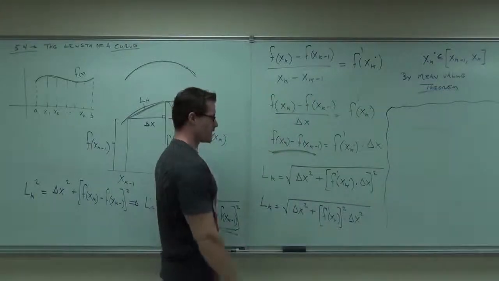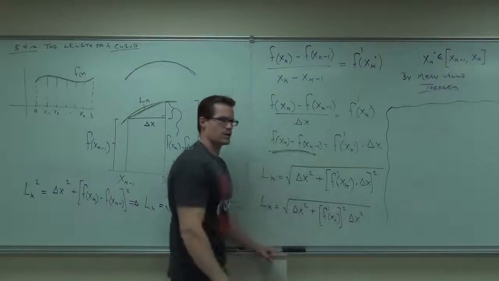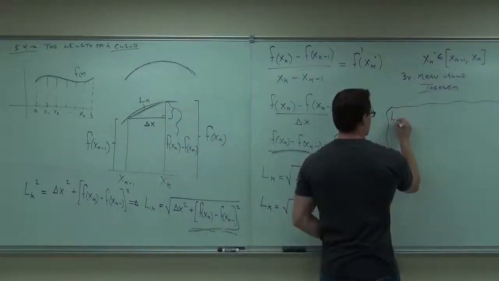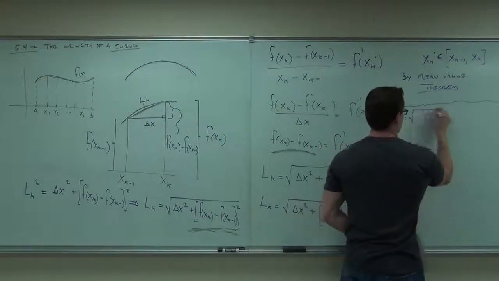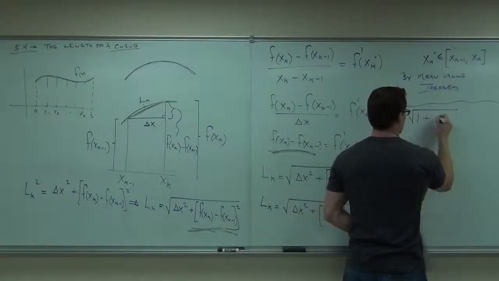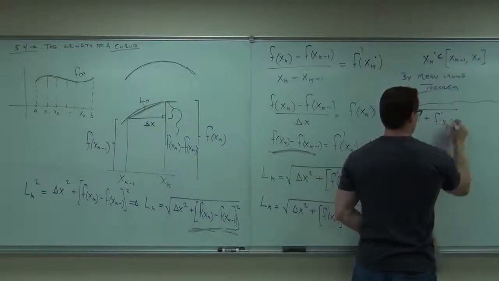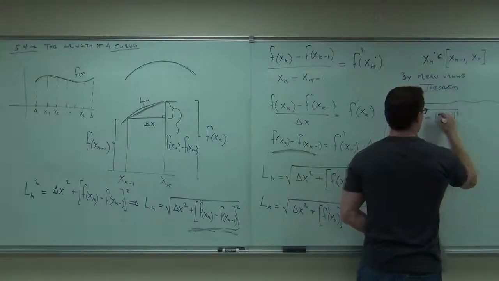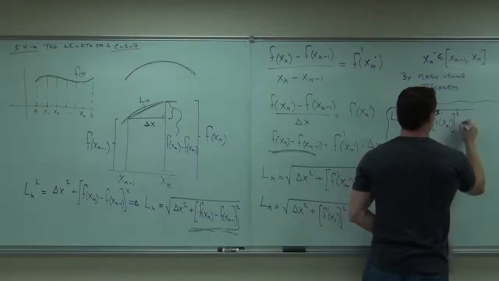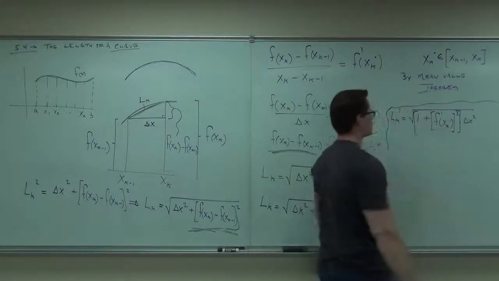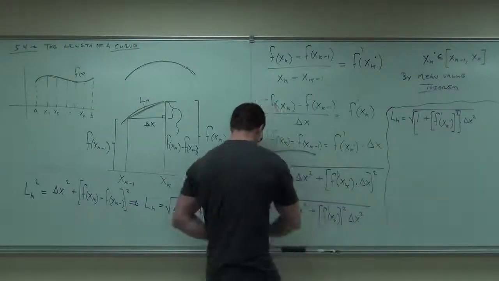So from here, do you see that we can factor out a delta x squared? So we're going to have 1 plus f prime of x_k dot, squared, times delta x squared, but that is going to be in a big old bracket. I'm going to draw it in black so you can see a little bit better.